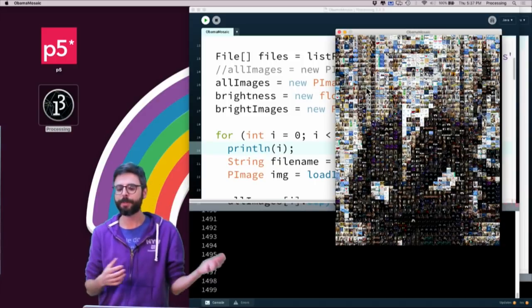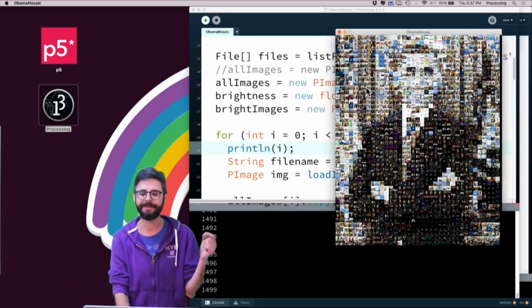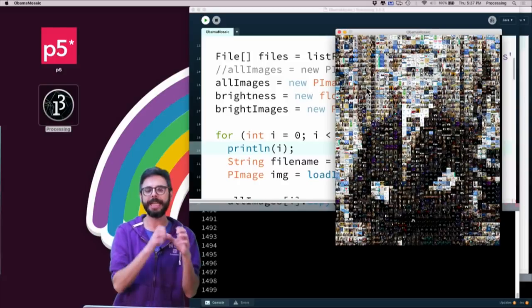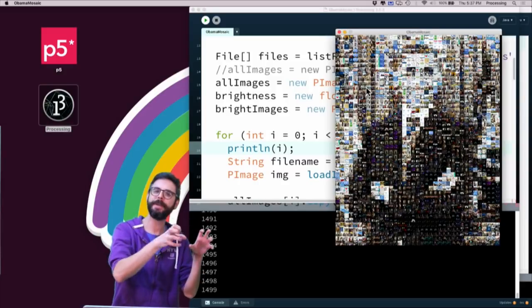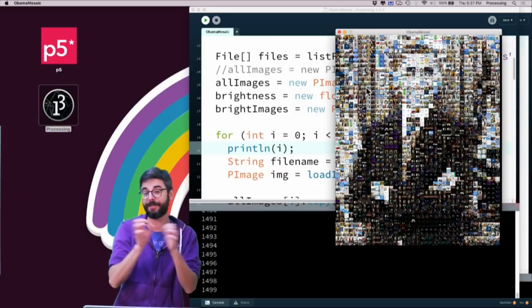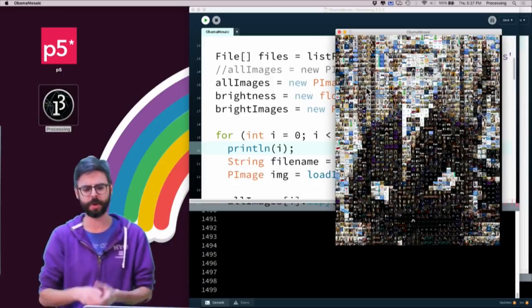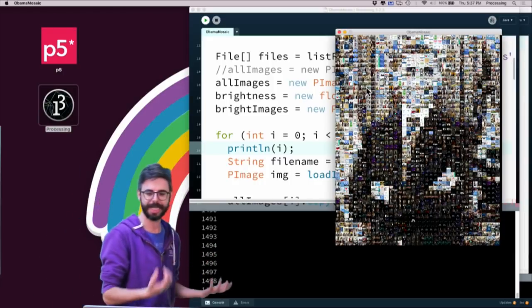With brightness itself, something you might think about is how could I have each image be unique? Instead of having one image for each brightness value in that array, what if each brightness value has a selection of images, and every time I find it, I pick randomly? Or I can't use the same image twice for certain brightness values. So there are a lot of ways I think you can improve the uniqueness of this.